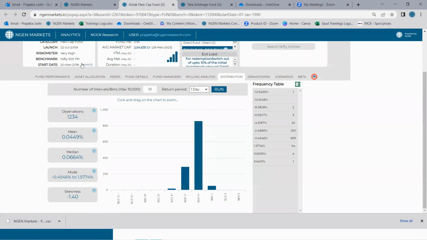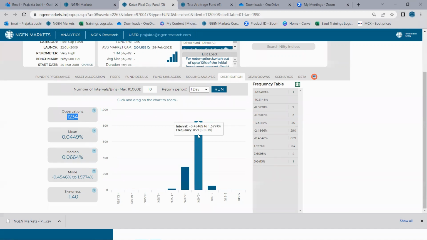From 2018 onwards, there have been 1,234 observations, meaning there have been 1,200 odd working days from 2018. Out of these 1,200 odd working days, the highest graph, which is 859 days, were such when single day return of the fund ranged between the intervals that you're seeing right there at the top.